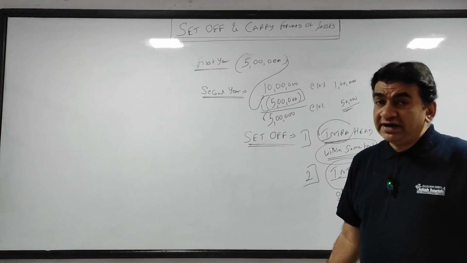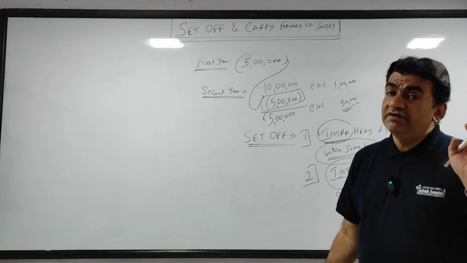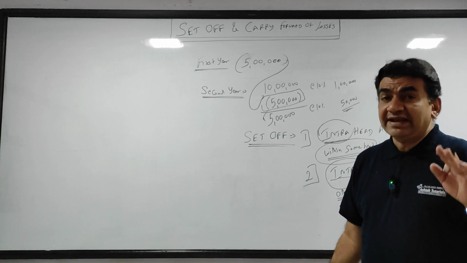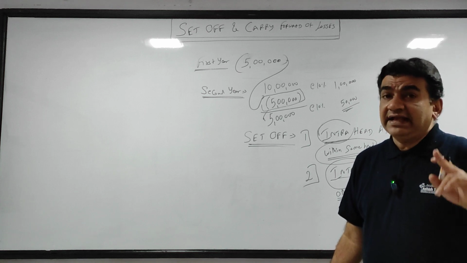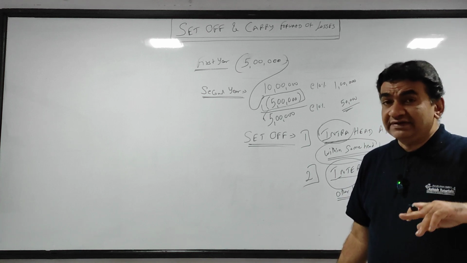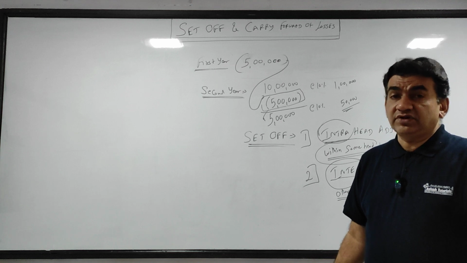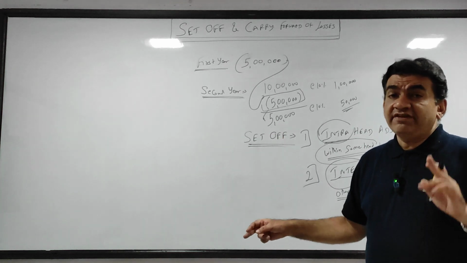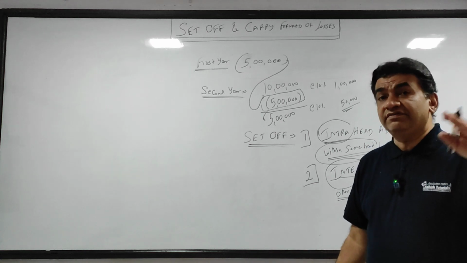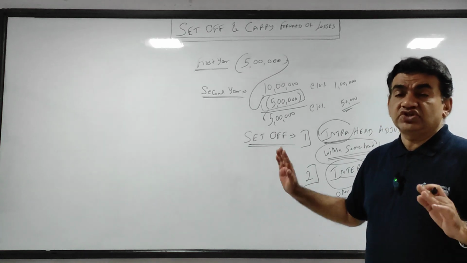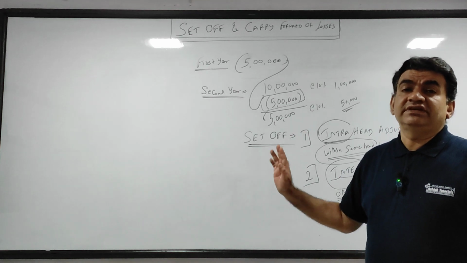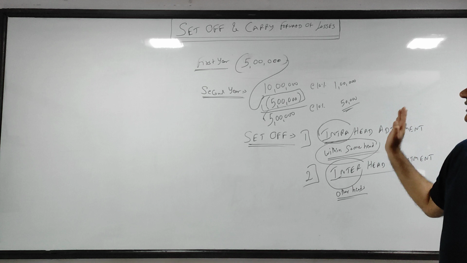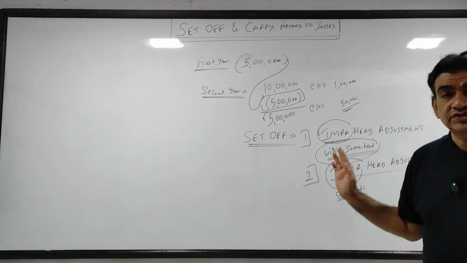And when you carry forward, there are certain restrictions. Few losses can be carried forward only up to 8 years. Few losses can be carried forward up to 4 years. And when you carry forward and set off, there are also certain restrictions. Because when you set off in the same year, there are different rules. And when you carry forward and set off, there are different provisions. So that slowly, gradually. But right now, just understand the meaning, set off and carry forward of this.